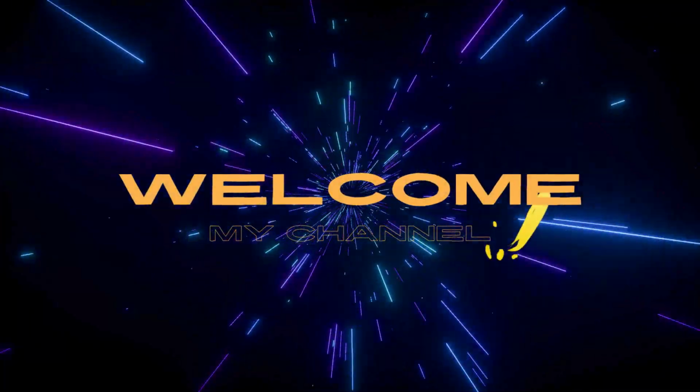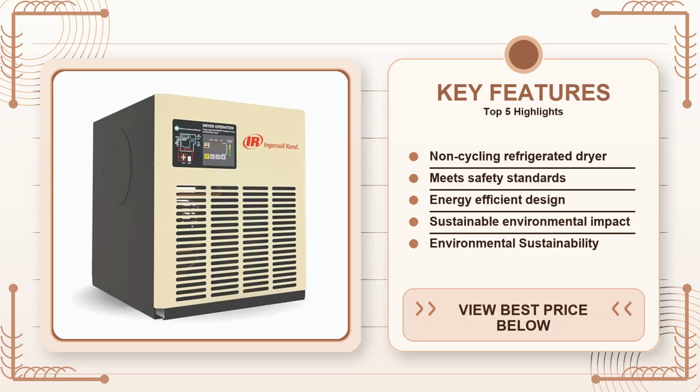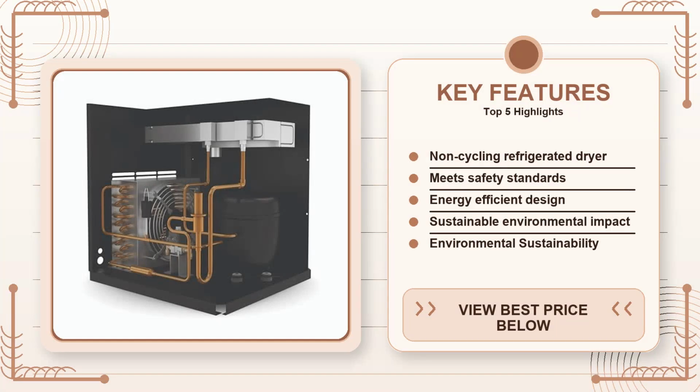Hey, I know how frustrating it can be when you're trying to pick the right air dryer for your shop and you're not sure if you're overspending or buying something that's just going to sit there half the time. I've had that same sinking feeling when I bought a unit that was too small for my compressor and ended up with moisture in the lines every other week.